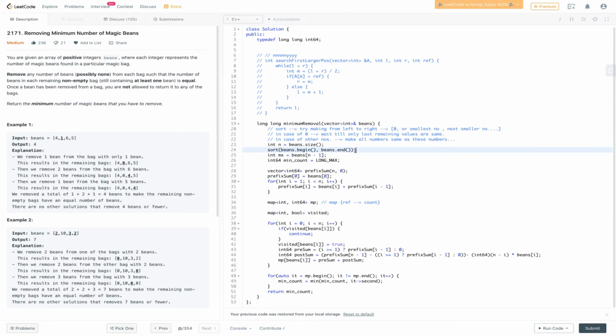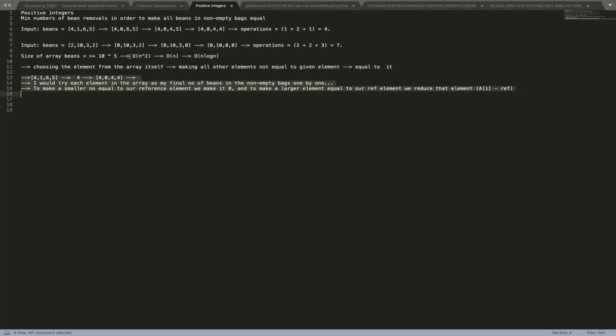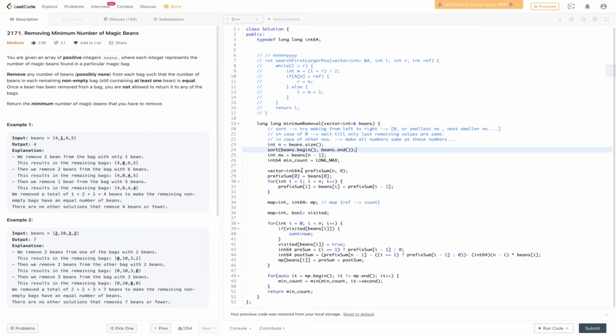Since there is a constraint here that we can't go at the O(N squared) level, we have to make the elements sorted so that we can use some information which we derived from some previous computation. So I'll come back to it. We are just sorting the beans here, so this will become 1465. So that way, I will try with 1 first, since 1 will be the first element after sorting this array.